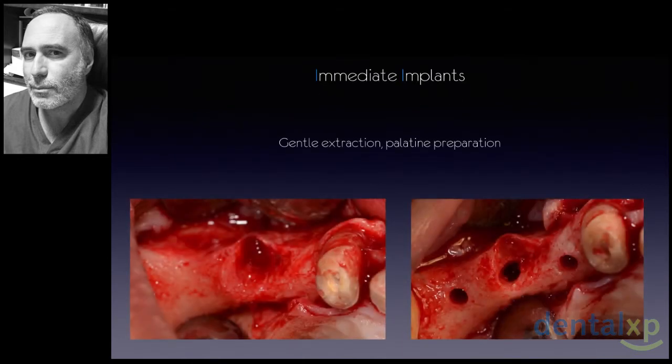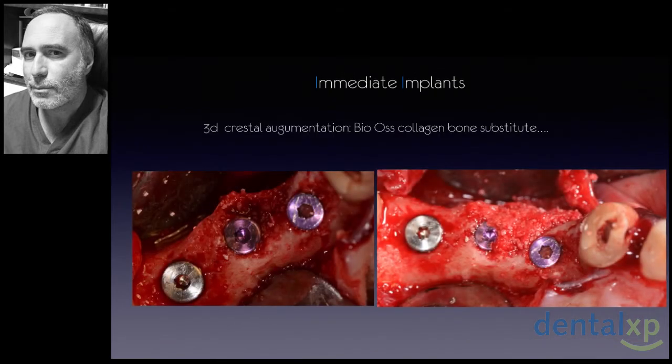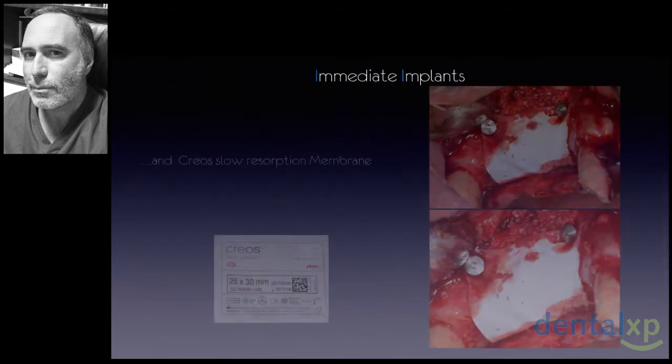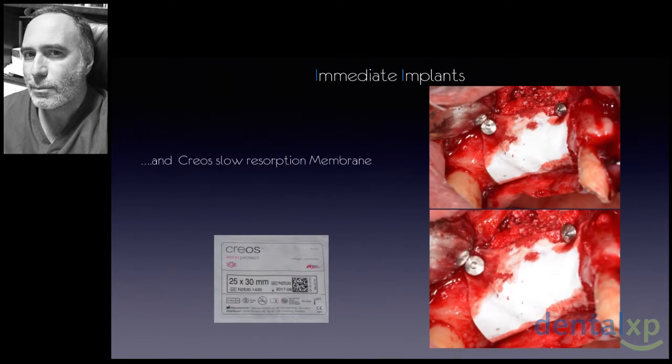After opening a flap, we can see the resorption areas before and after the implant preparation with the palatal direction. The self-tapping Nobel Active 3.5 narrow platform implants have been inserted, and the vestibular cortical bone has been three-dimensionally reconstructed with the BIOS collagen and completely covered and protected with a resorbable collagen membrane.